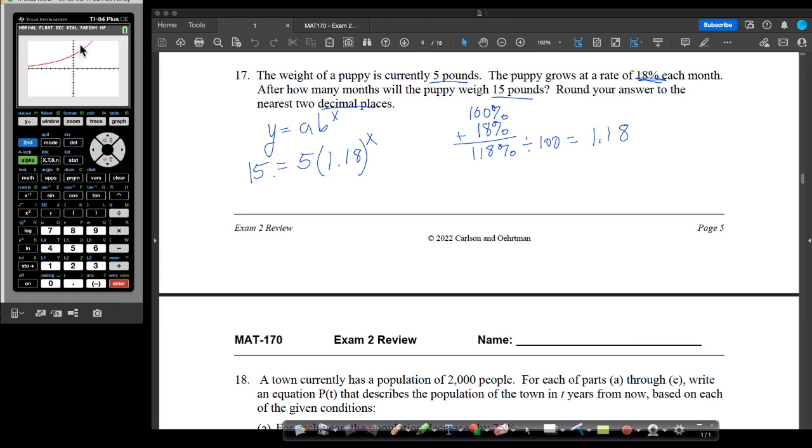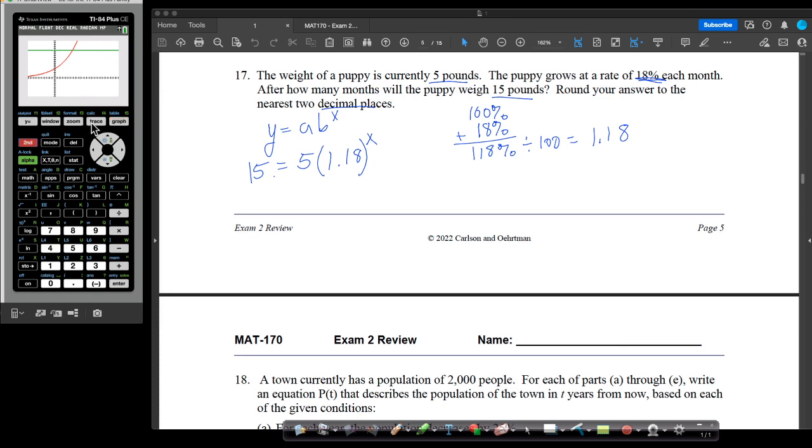So I don't actually get to see my y equals 15, but I can start to see this puppy starting at 5 pounds and growing. So I'm going to take my window. I'm going to make my y max 20, just a little bit above what we're looking for, right? We're looking for 15. My x max, 10 months, that should be enough time, but let's go for 2 years. So I'll go 24 months, remembering that those are months. Let's see what happens. I certainly don't need that much time, but what I've got is an intersection here where these two intersect. That's going to give me my answer.